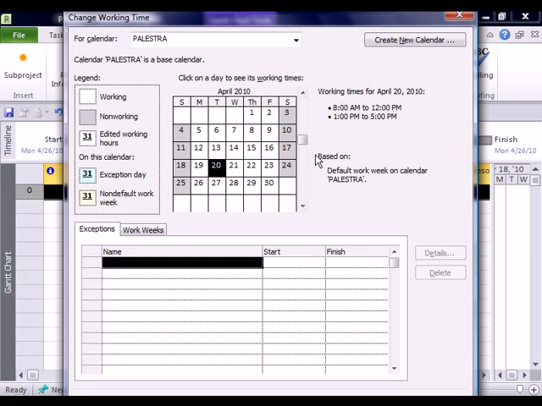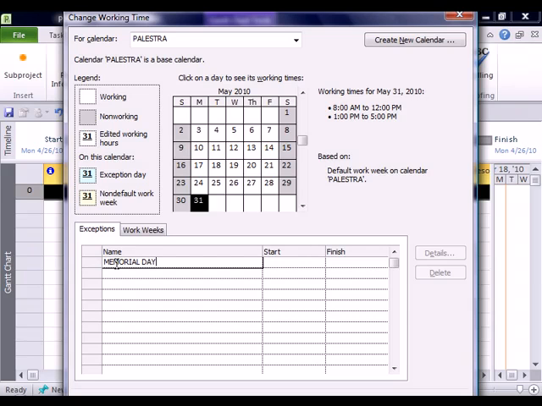It's also showing the date or the calendar for the month that we're in, and it's highlighting the actual today's date. So I need to go through here and look and see when are the next days that the company has off. I believe the 31st at this point is Memorial Day. So I'm going to come in here where it says name. I'm going to click on the date that the event is happening. And then I'm going to click down here where it says exceptions and type Memorial Day.